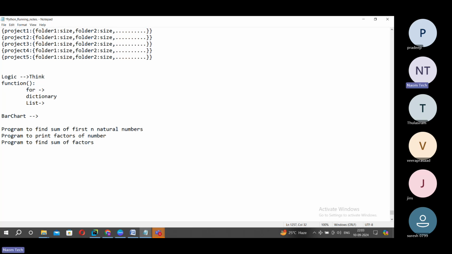Then maybe you can print even factors and odd factors. There are so many, but that is okay. Similarly, you can give a try for prime or composite, and for palindrome or Armstrong. We'll solve some of them today and then jump to the next topic.